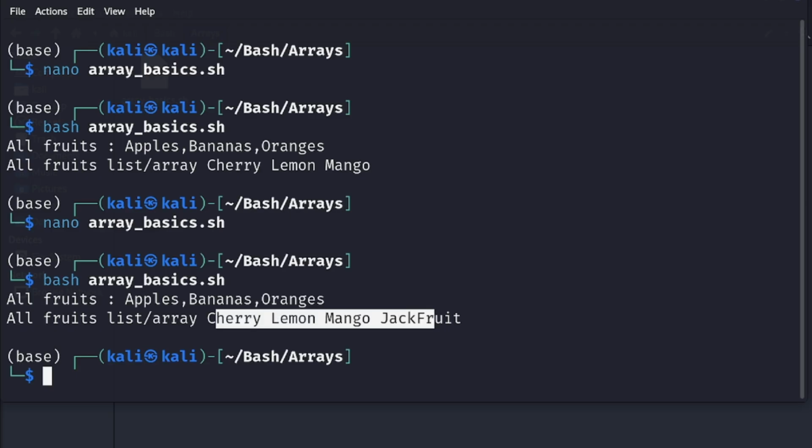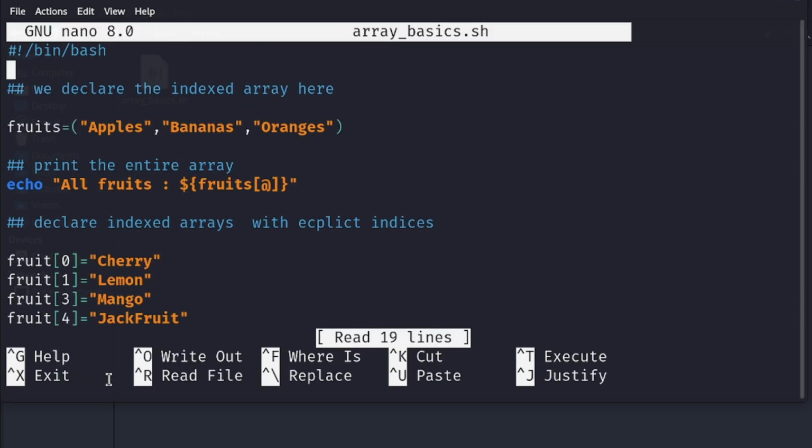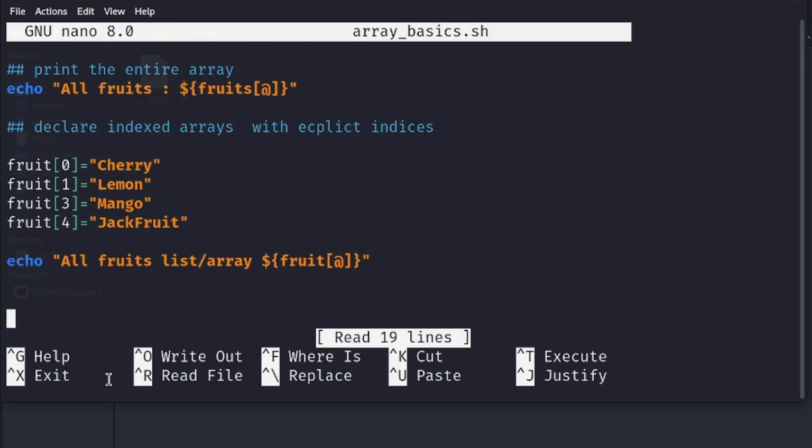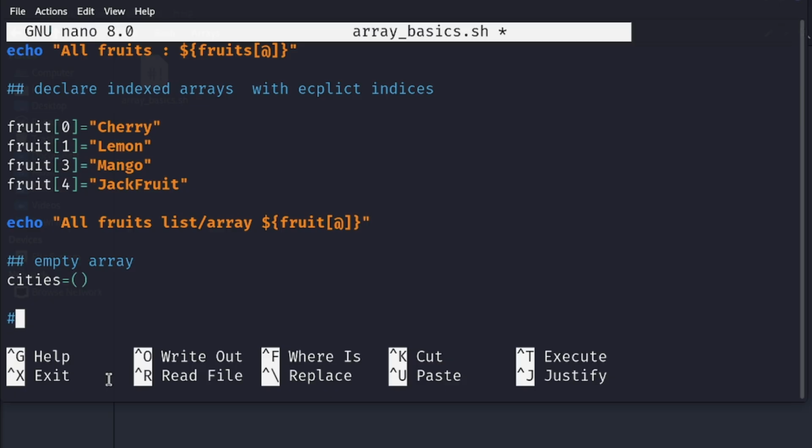You can also do the same by declaring an empty array and adding elements to it. We can demonstrate this as well in the same previous script. Let's declare an empty array and write cities, with the parentheses, and we will add elements dynamically.